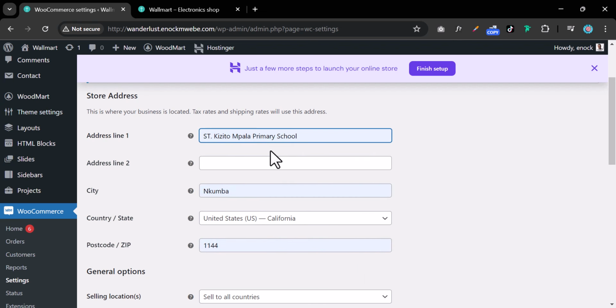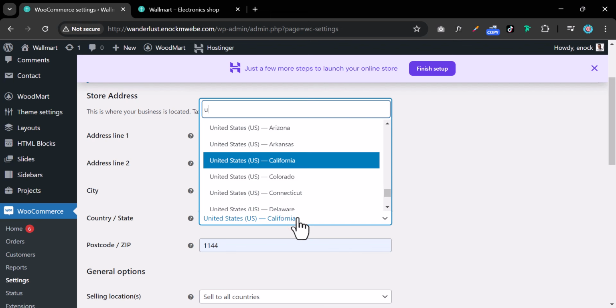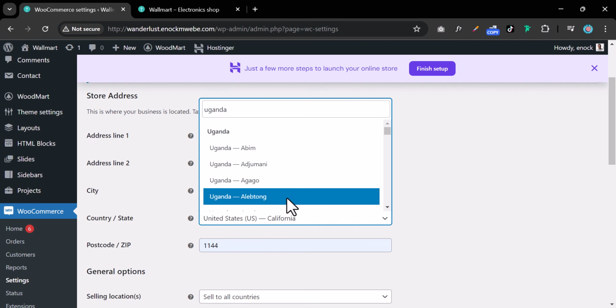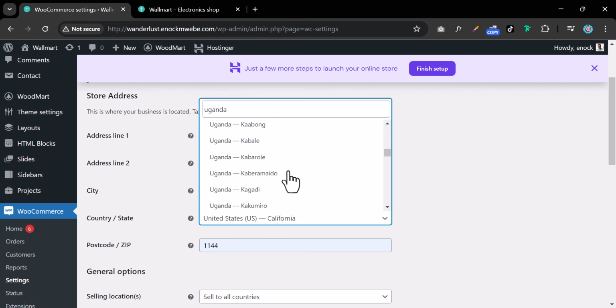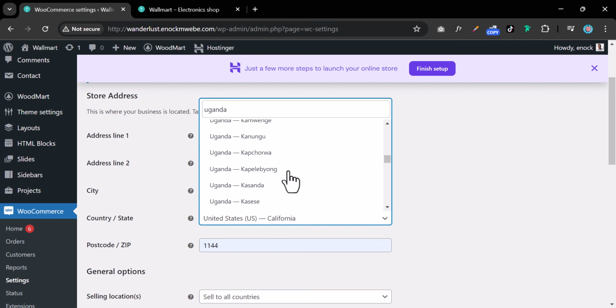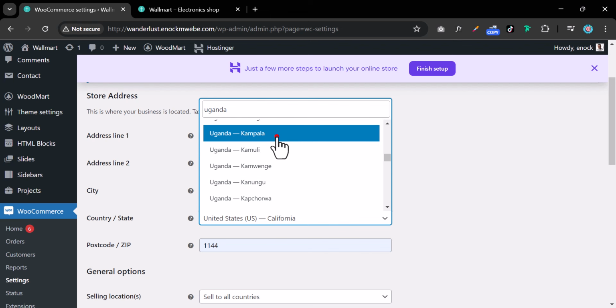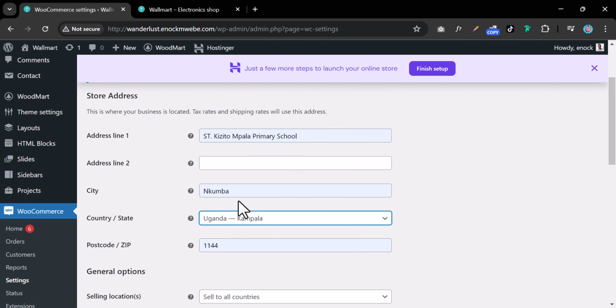You can type in a very legit address of where your store is located, the country that you're living in, and all that. You just have to make sure that the information you're providing is accurate, because it's very useful when you're trying to configure the shipping.